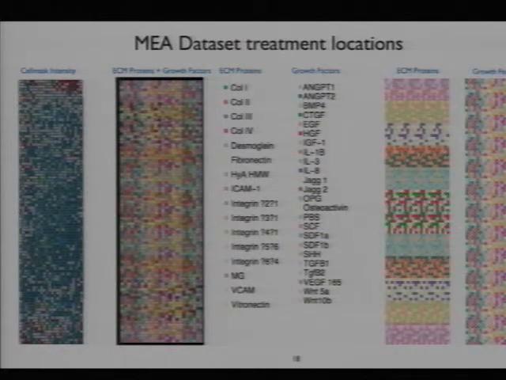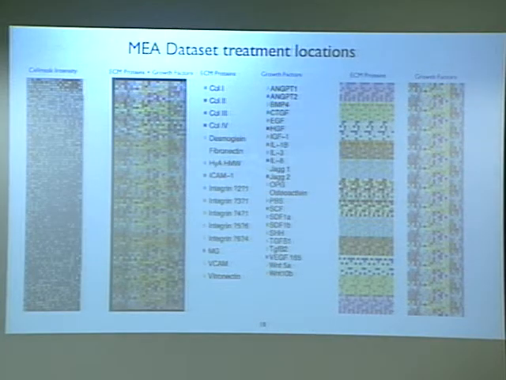And then when we break apart the ECM proteins from the growth factor, we see this very structured location of growth factors and ECMs. And so what we determined was that because of these growth factors, the biology and the locations were totally confounded. And that became one of a series of issues with this data set that stopped us from taking it further in analysis. So even though we're seeing effects that are likely associated with the biology, they're also likely associated with the location, and we don't have tools to be able to pull those apart.